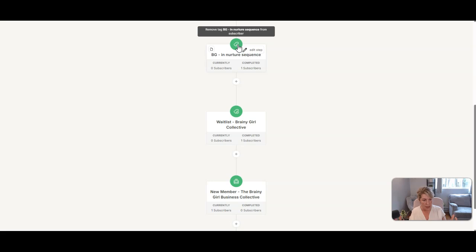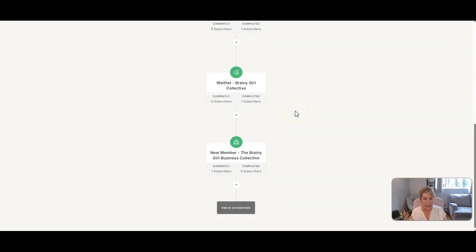It's a different experience. We remove them from the wait list so that if they were on the wait list, they're not going to get any wait list emails anymore. And then we send the onboarding sequence. So it's a series of emails to get them in, get them familiar, get them using what's in there, get them engaged in the process. So that is what we've got set up in Kit for when you join and if you cancel.